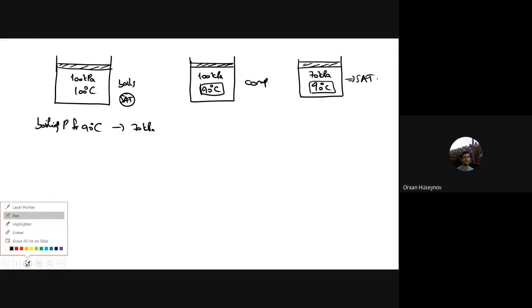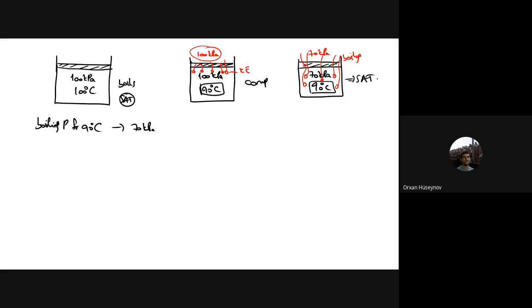Why does it help? Because if you decrease the pressure to 70 kilopascals, here you also have 70 kilopascals, it is in equilibrium. Here the pressure is 100 kilopascals. The fluid molecules, as we talked about in our last lecture, need some kinetic energy to leave the system. If the pressure is very high, they can't leave. But if I decrease the pressure to 70 kilopascals, they will have enough kinetic energy to leave the fluid at every location, and then you will have the boiling. That is the essence. What happens when you decrease the pressure?